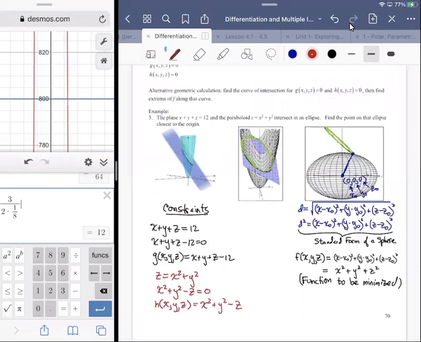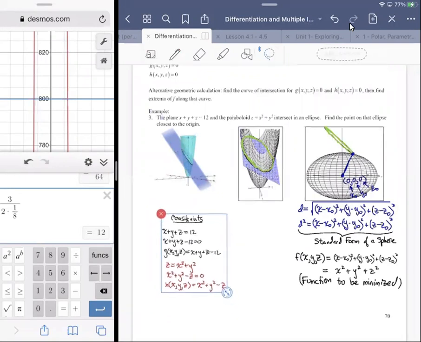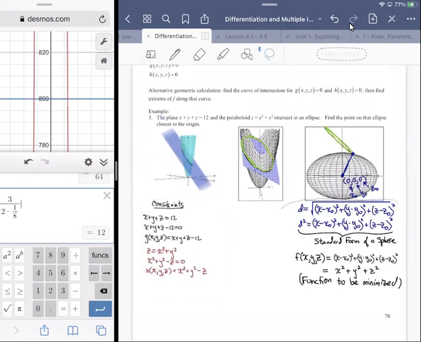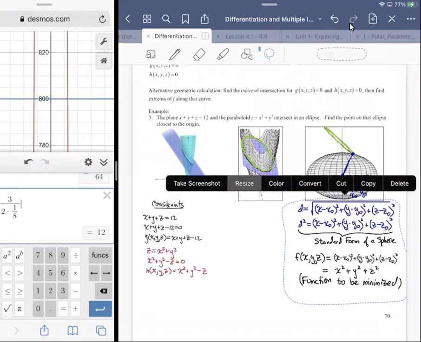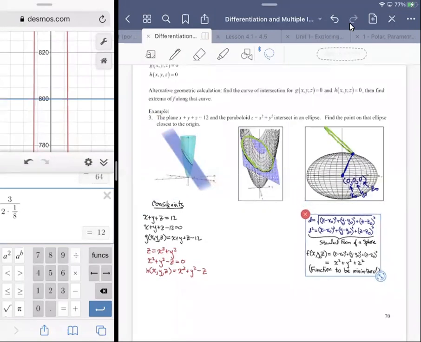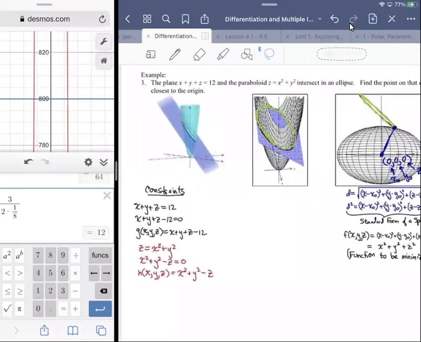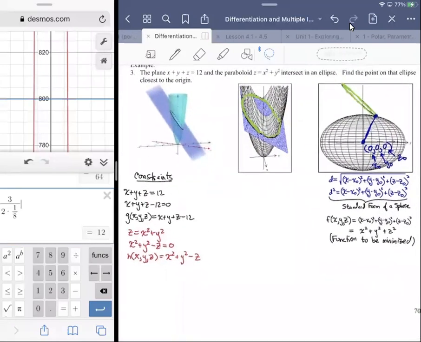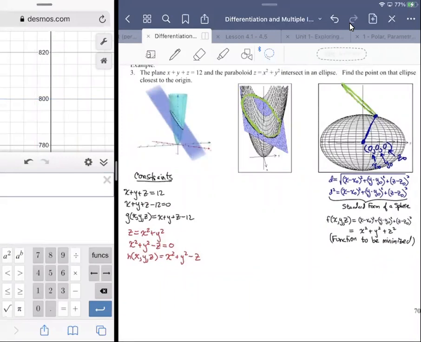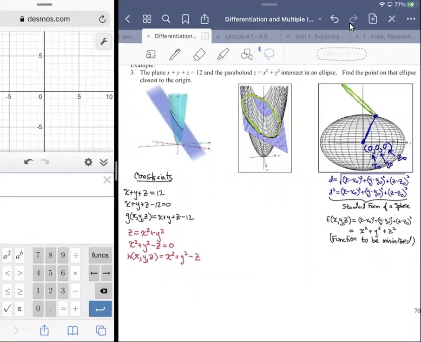All right, so I didn't give a whole heck of a lot of space for this, so time to do a little shrinky dinking. I'm still going to leave that over on the right-hand side, though. I'm going to get rid of some of the stuff in Desmos because it's just going to get in the way, and I'll reorient it. Maybe I'll just pop it right in the middle here. I'll get all of my partials out of the way right now.